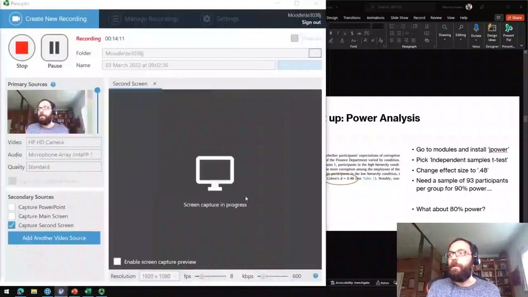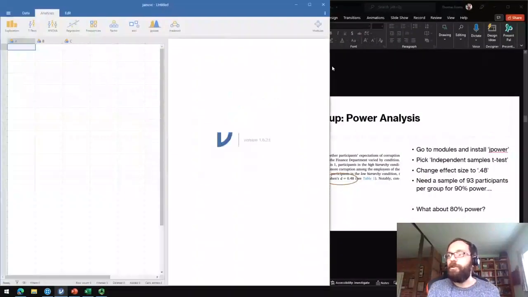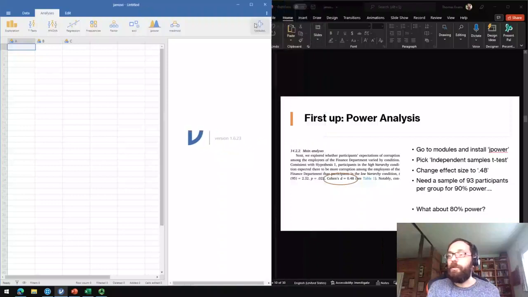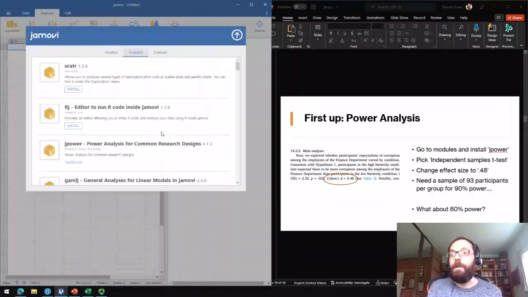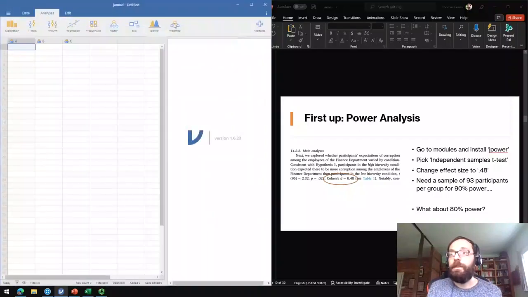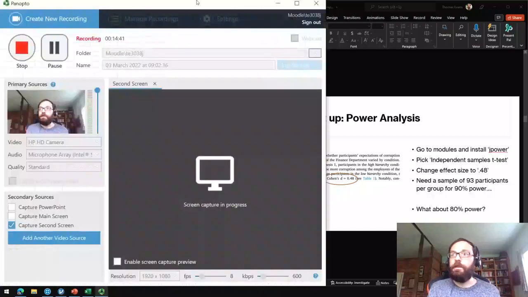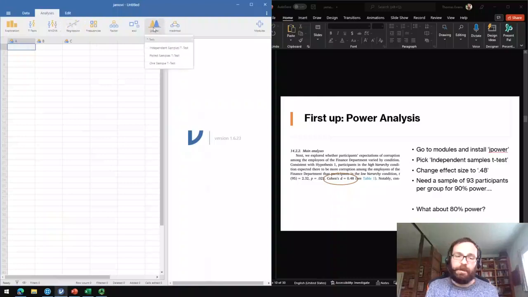And if we load up Jamovi, so this is what you should have. So what you do is you go to Add New Module on the top right hand side, and so here if you probably haven't already done it, you just need to click here, Jamovi library, and it will be the third one down, JPower. I've already installed it, and you can see it's up here, and it looks a little bit like this, so 2 overlapping distributions on there. So all we need to do is click on that, and then we question what type of analysis we are going to be doing.